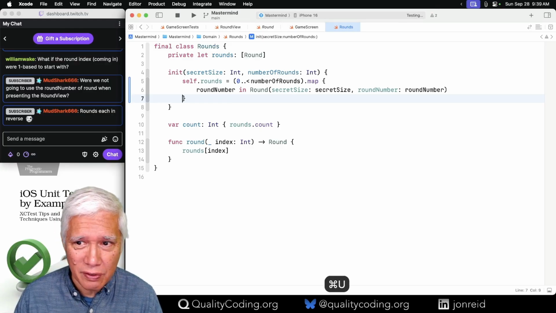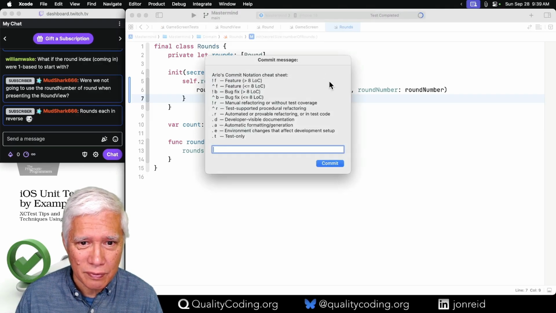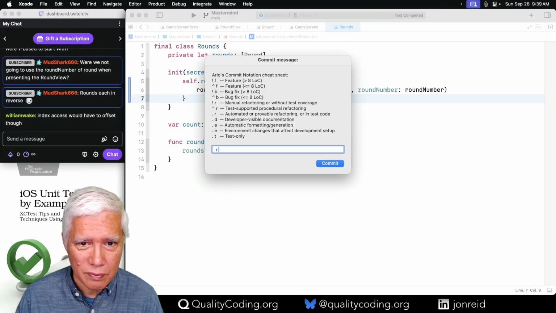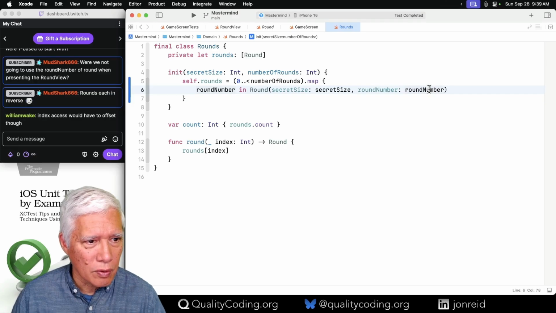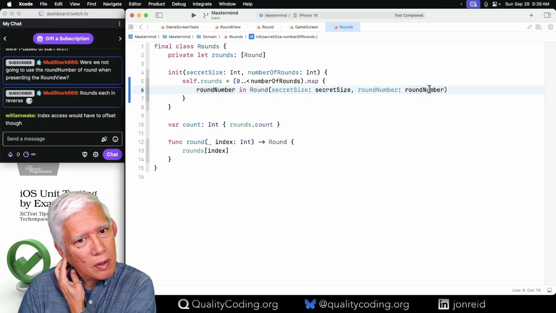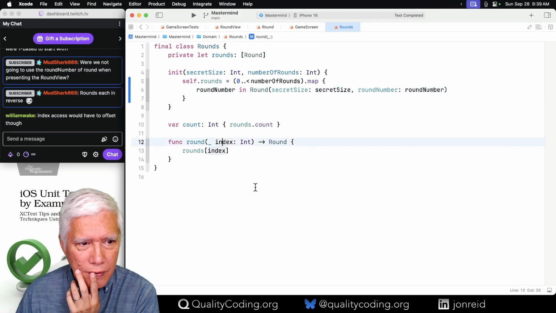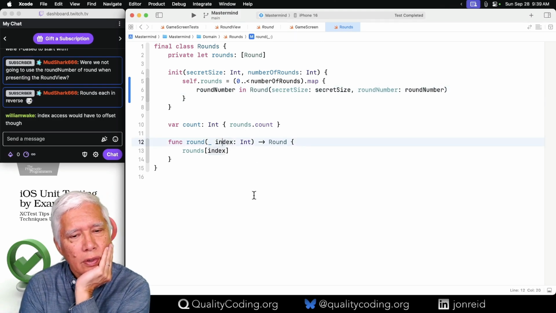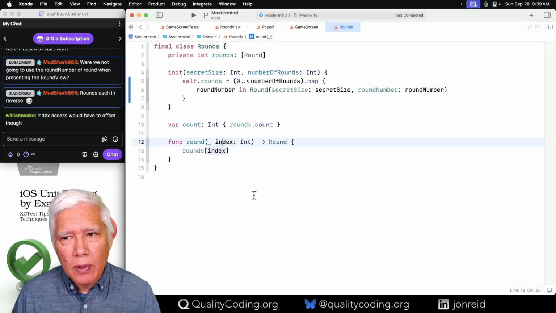But this is just realigning code here. So, here, index access. Well, let's try it.